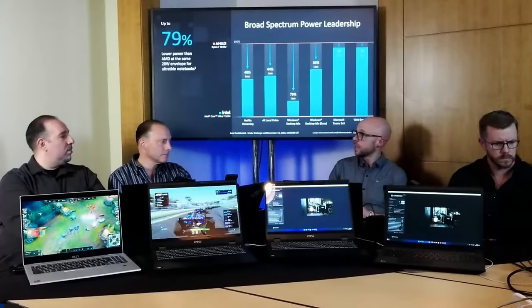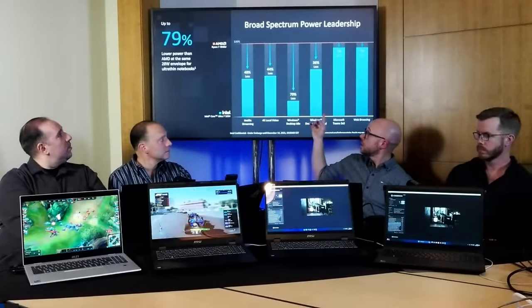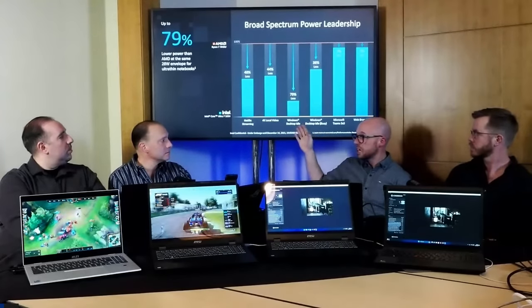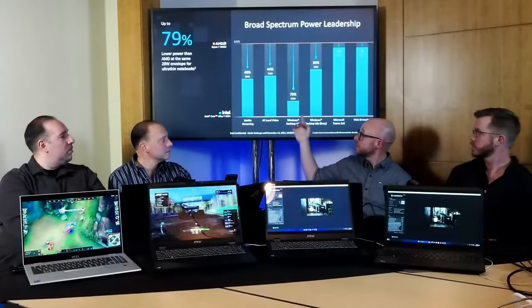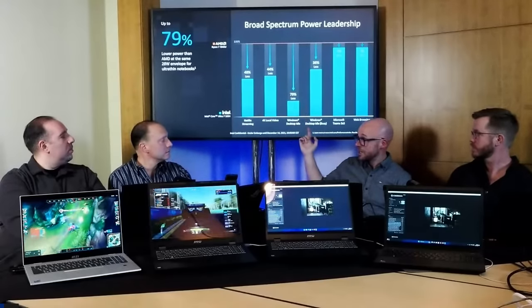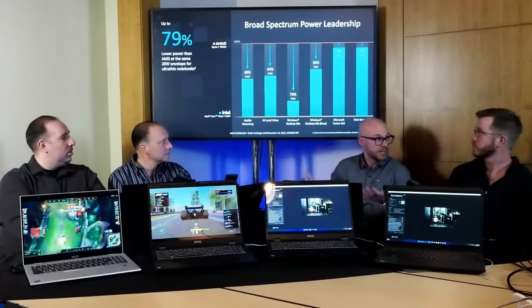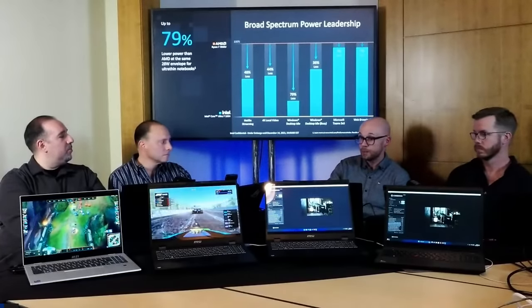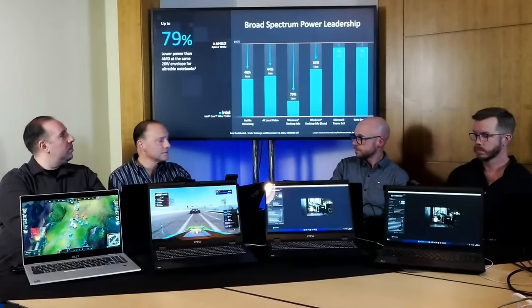So when we look at competitive power, these two numbers here, it's someone at the desktop, right? Windows just sitting kind of idle, you're reading a web page, you're reading a document, whatever. We shaved 79% competitively off of that use case. Think about the impact that has on final battery life when you can chop huge chunks off the competitive power consumption. Good stuff.